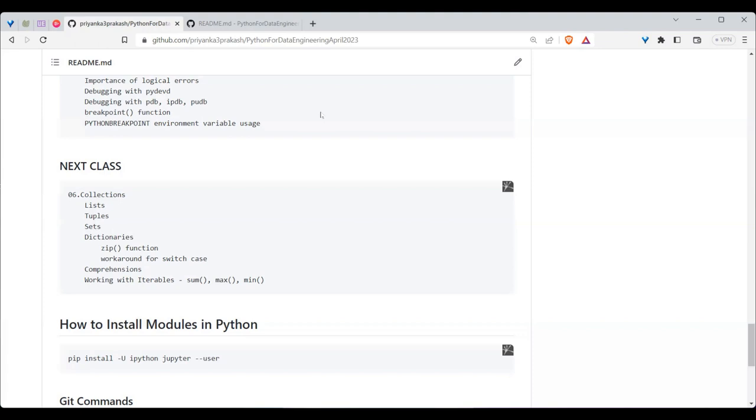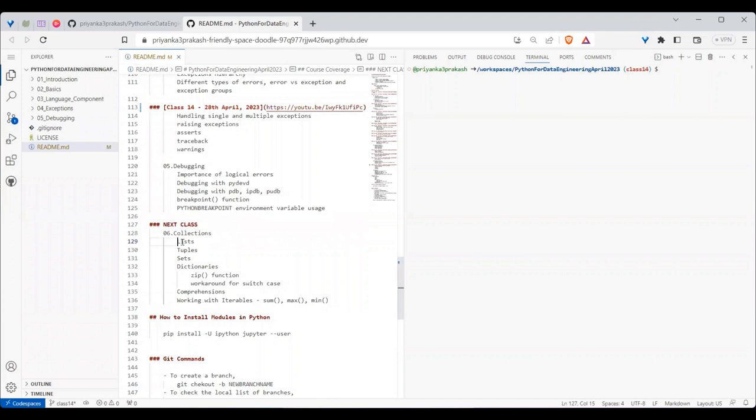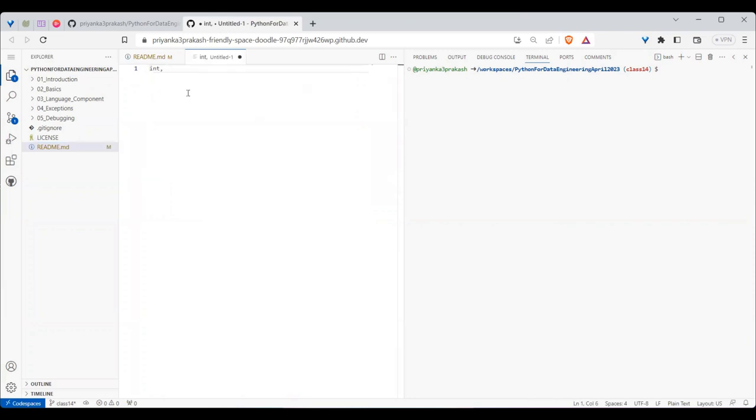These data structures are those containers. In fact, there are many data structures, to be frank, but every language comes with some built-in data structures. Python comes with four data structures called list, tuple, set, and dictionary. At the core, they also have the basic data only, like int. So what are the basic data types till now? Basic data types means int, float, none, boolean, which is true or false. These are the basic data types you have seen.